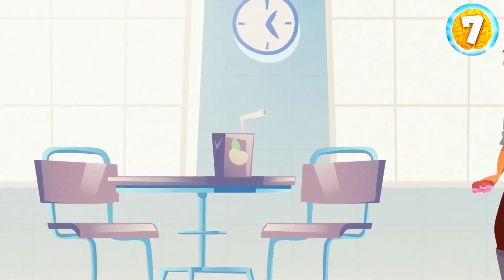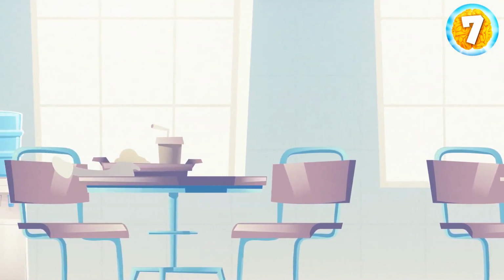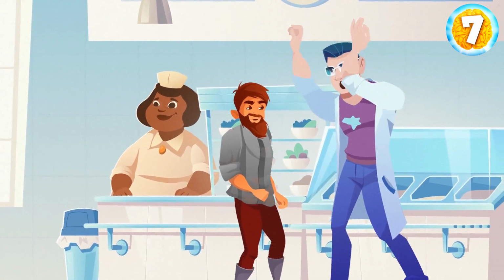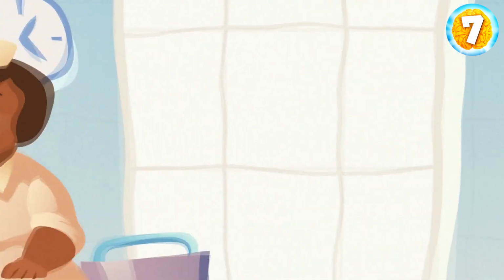The only way is to use some bacteria. But where can you get microbes on an absolutely sterile planet? At the moment, you look at the orderly and spit at him. Chaos erupts all over the place. The cook screams and runs away.